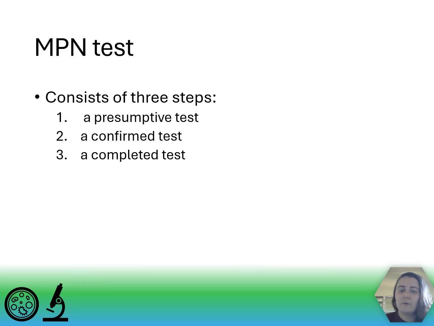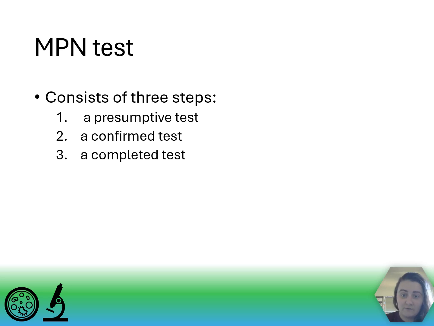All right, we're going to very quickly talk through a couple different tests specifically for total coliforms. So you saw the MPN test in a previous video. We're going to talk very quickly about presence, absence, and Colilert, because these are specific tests for total coliforms, and these are the ones you are most likely to come across as an environmental engineer. So the MPN test consists of 3 steps, and most of the time we're doing the presumptive test, not the confirmed or the completed test.